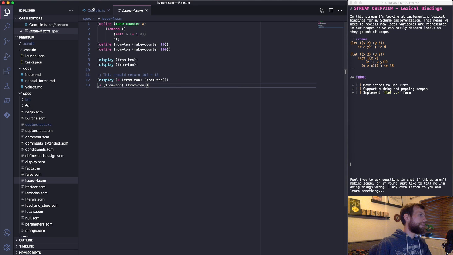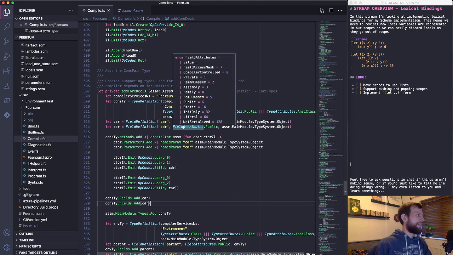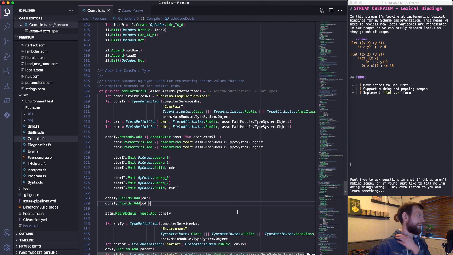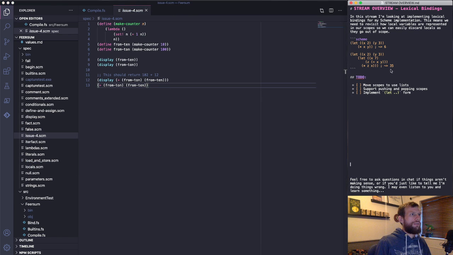But we solved that by changing the way that closures are lowered in the compiler so that we create instance methods if the parent lambda expression has a closure and the closure state is stored in a temporary variable. So the plan for today is to try and implement lexical binding. At the moment we can do things like this where we define, and that's all great, and we can introduce variables into the scope using lambdas as well.